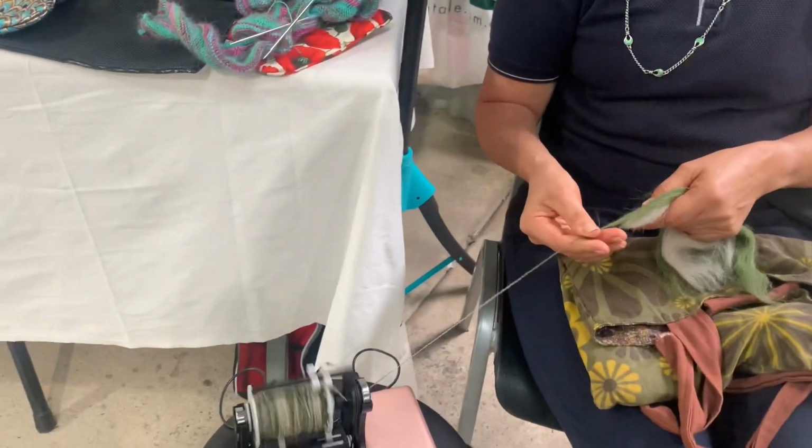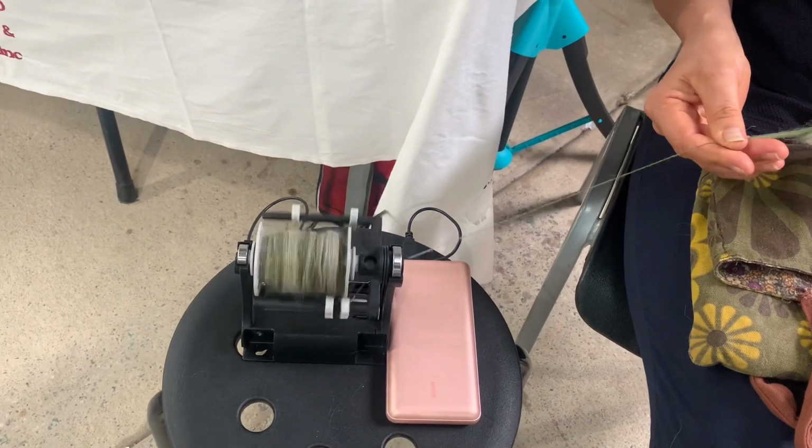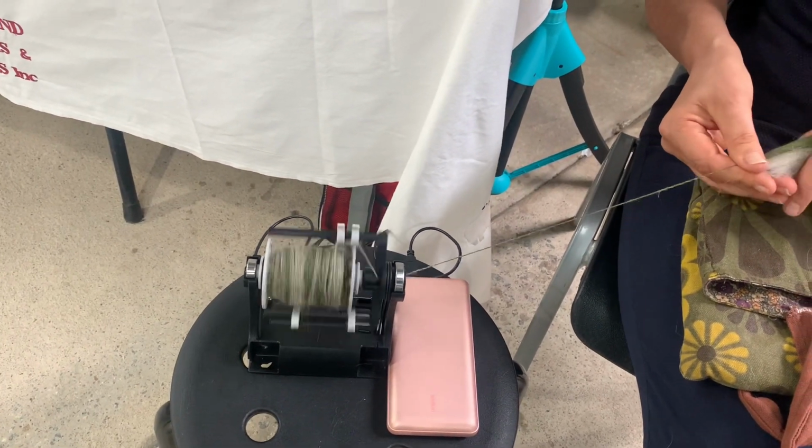So it's a very affordable way to start a hobby. It's not overly expensive.